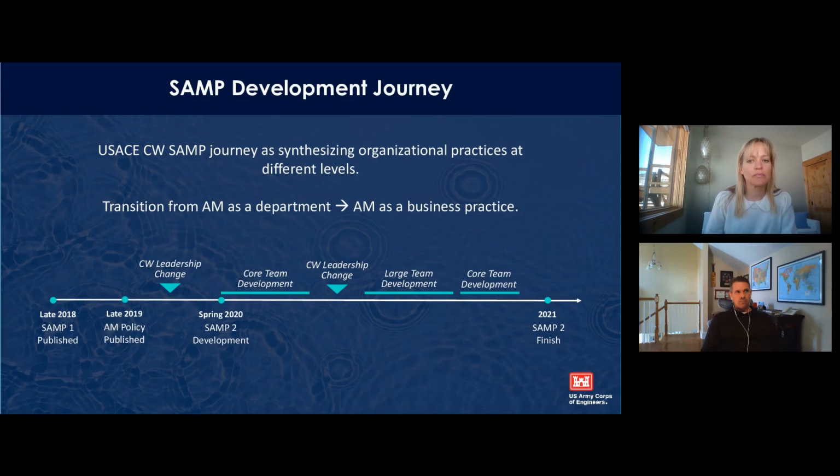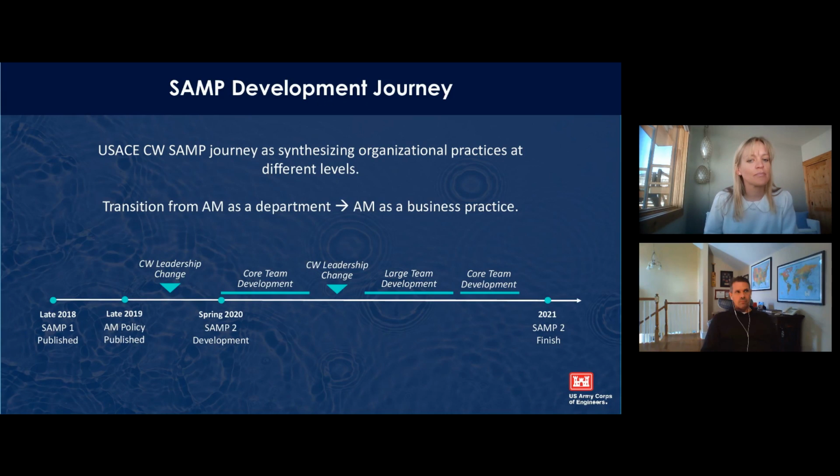And so that's what we've been working on, and from that policy until now, we have written a draft SAMP. We have gotten people together, talked about everything. We've revised that, and we've finalized a working strategic asset management plan for the Corps that gives us a multi-year roadmap to get from where we are to the achievement of those corporate asset management objectives.